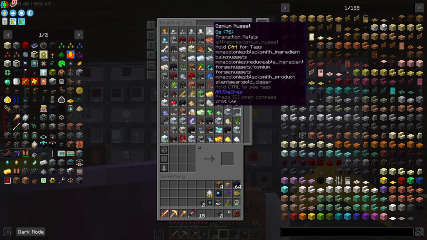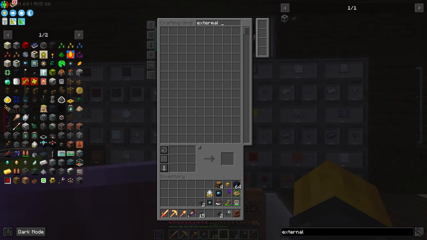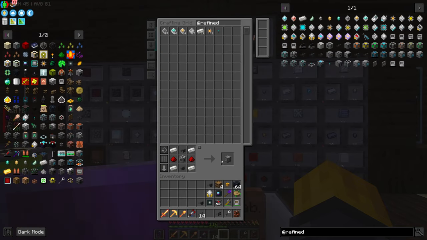Okie dokie. Now, we need external storage. Need one of these. And then we're going to need an interface.